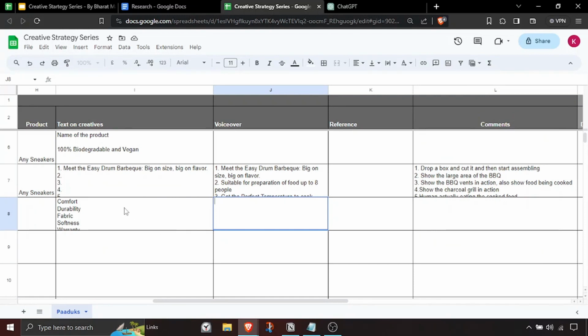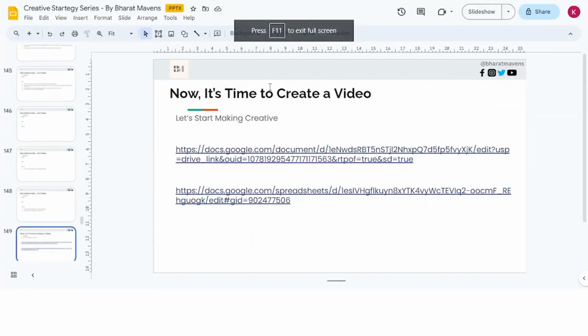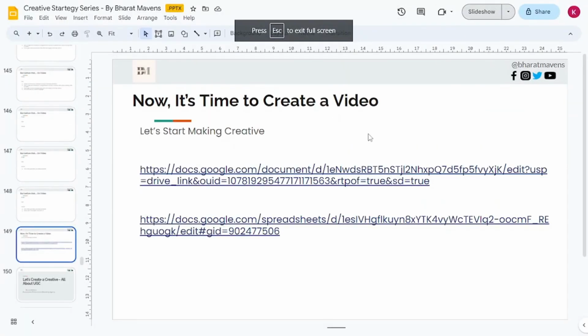So like that, identify top objections or top features that you want to convey no matter what. Now, this does not mean you need to convey every objection or every feature in every video. You can talk about comfort and vanity in one, durability and softness in another. It's up to you. But what happens is you're not having to reshoot again and again. Okay, let's go to the next part now.